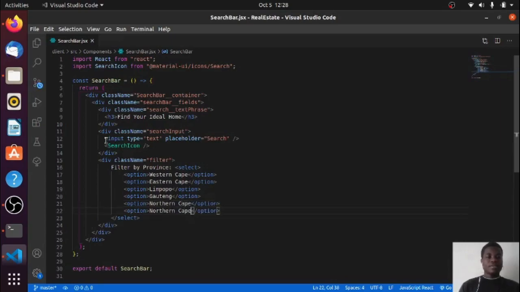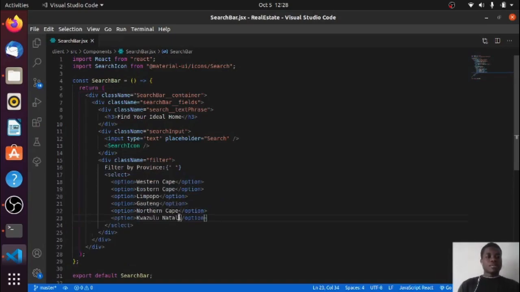The 6th one, let's just have 6. 6 will be fine, even though there are 9 provinces. Let's have KwaZulu-Natal. So there are 9 provinces, but we'll just deal with 6. It's fine. So this is the entire structure.